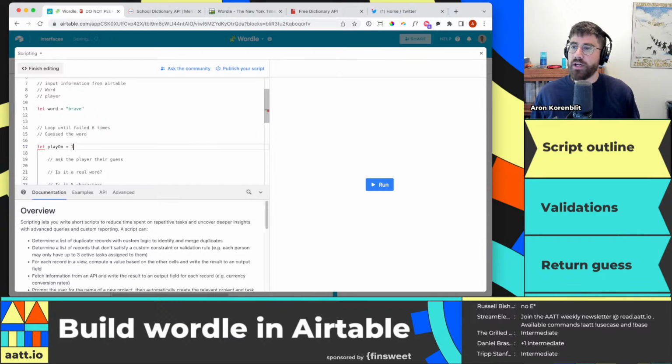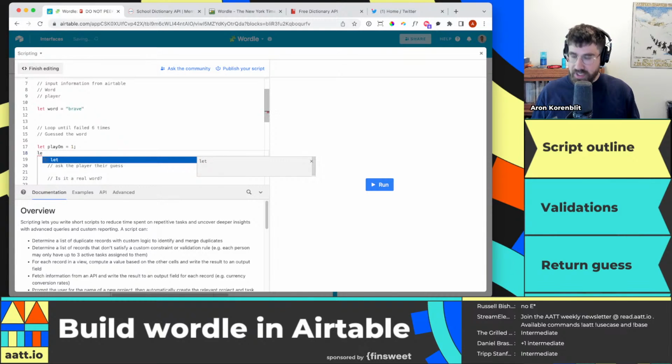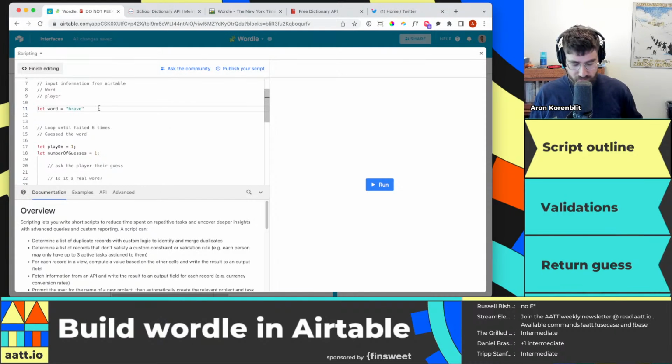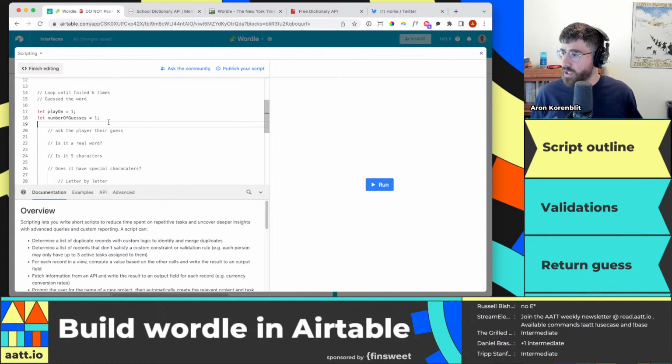So I'm going to call this let play on equals 1, and we're going to change this to 0 if the player gets the right word or has 6 guesses. I'm also going to say let number of guesses. I am terrible at naming variables, I'm really sorry. And we're calling the word brave for now, but eventually we'll want to pull this from Airtable.